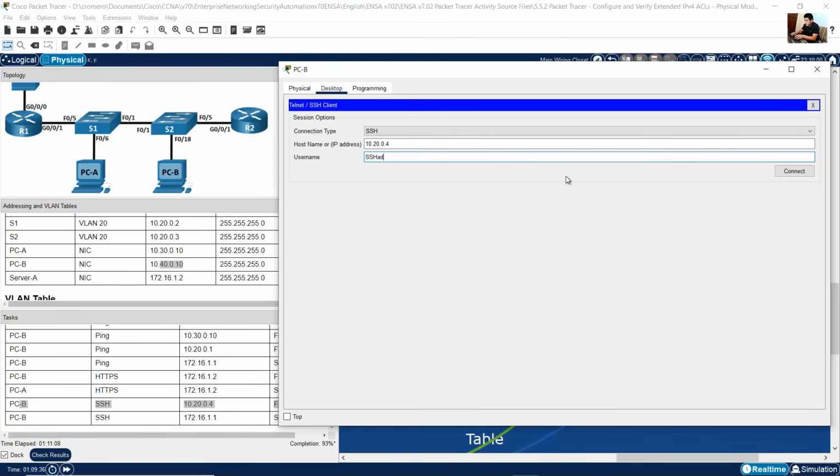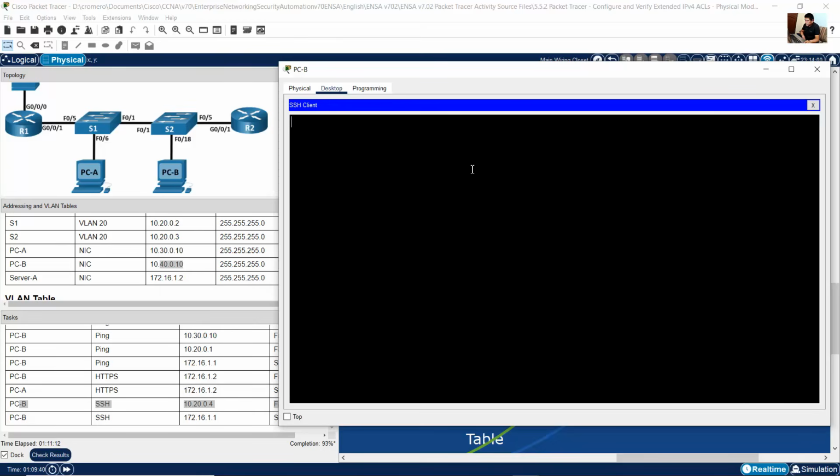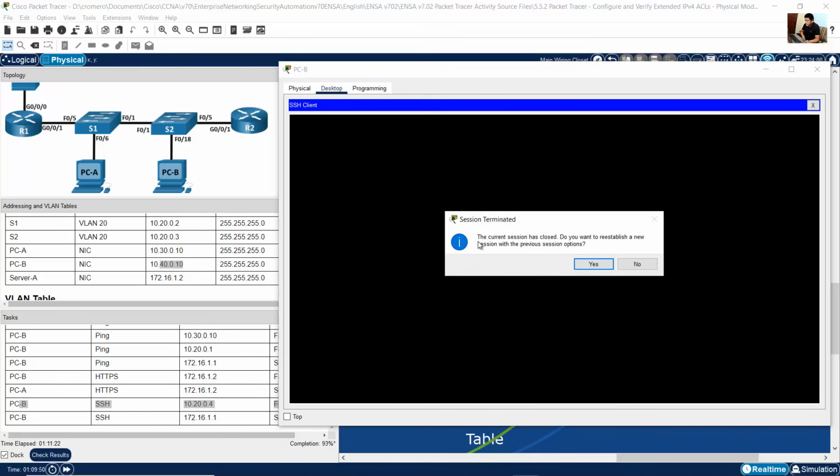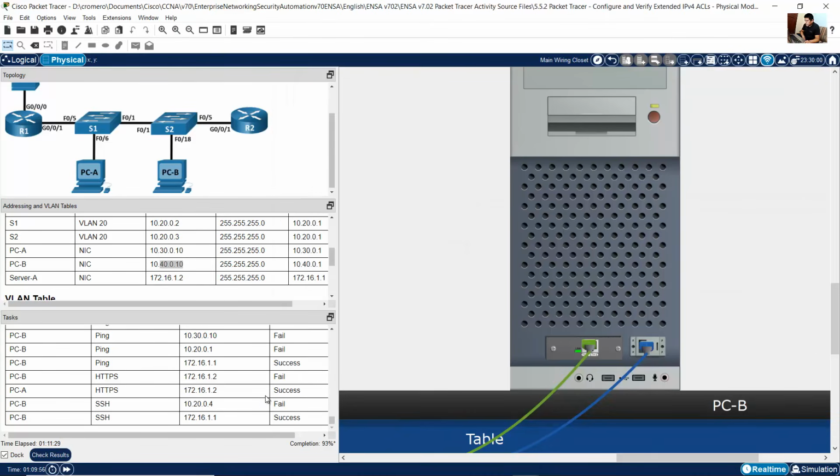Username is sshadmin, case sensitive, connect. Wait a moment, please, and the current session has closed. Okay, fail. So this is very good.